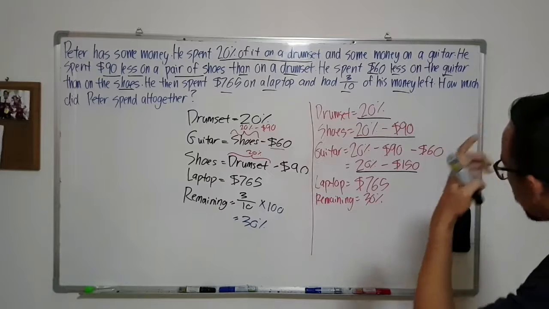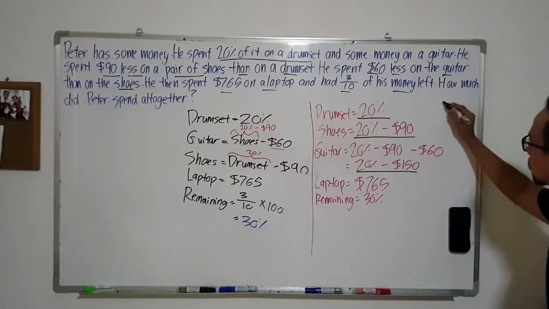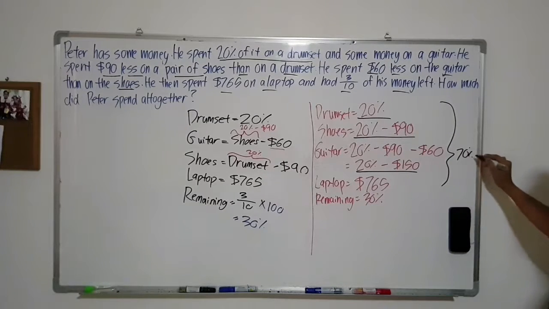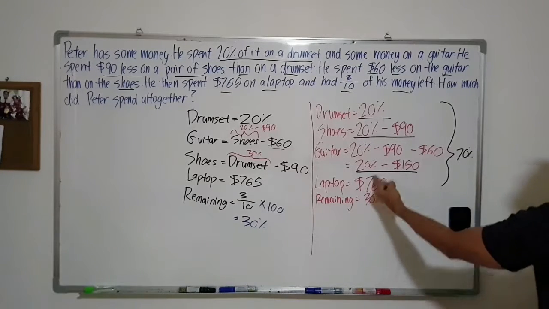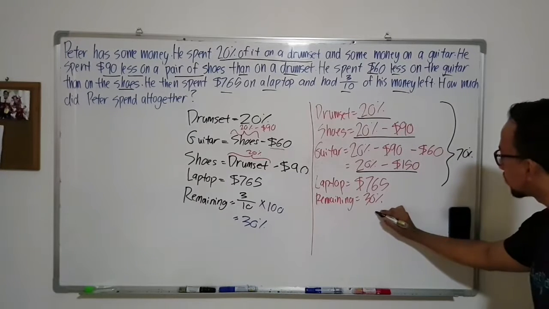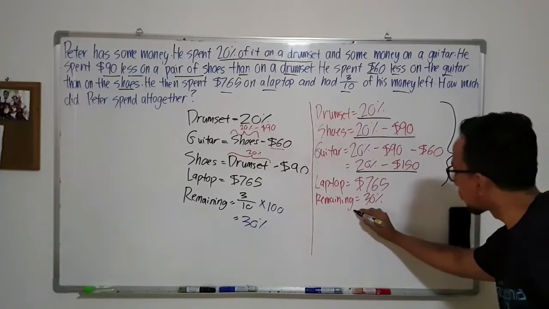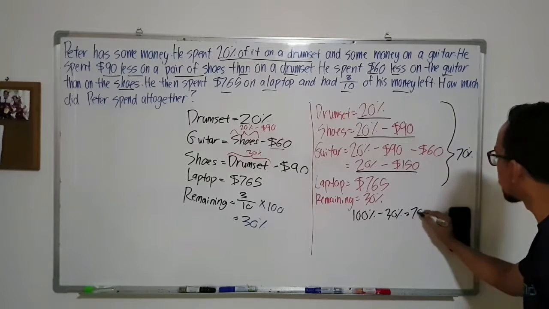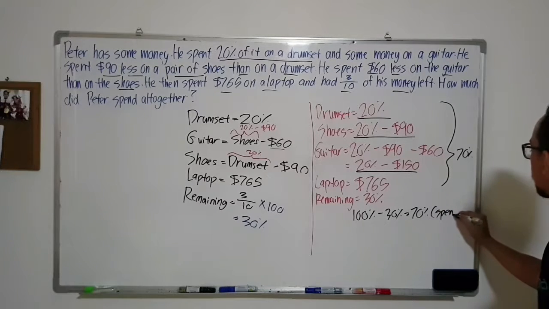Alright, so now how do we find this remaining or the amount of money that has been spent? So you look here, the amount of money that has been spent will be 70%. How do you get 70%? Because the remaining is 30%. So the rest on top will be 70%. Am I right? So just put 70% on top. Okay? So your first step can be 100% minus 30% equals 70%. That is the amount of money spent.